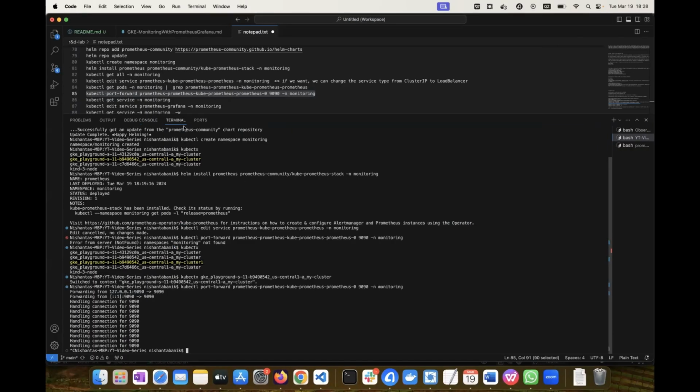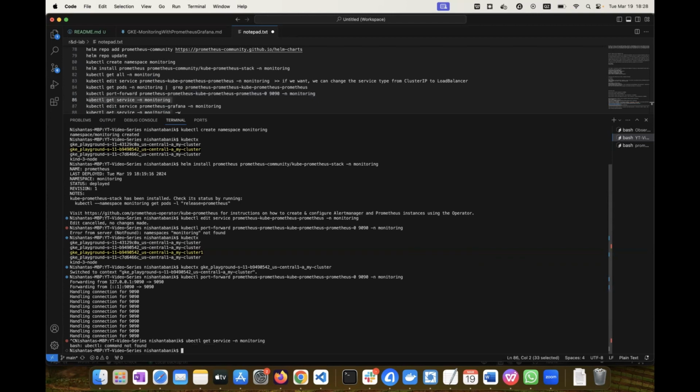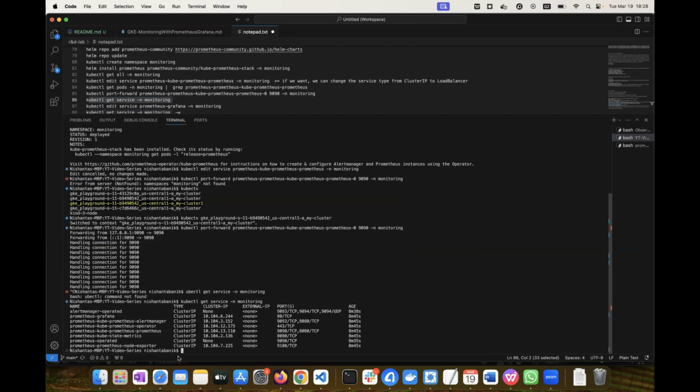That's fine. So now what we will do is list the services in the monitoring namespace. Previously we ran kubectl get all; I will only run for the services at this point of time. Why? Because I want the name of the Grafana service which I want to access. Okay, I actually ran it without the k. So here it is. Once I run it, I told you earlier that we need to look at the last part of the service names. So prometheus-grafana, this is the one we are concerned about.